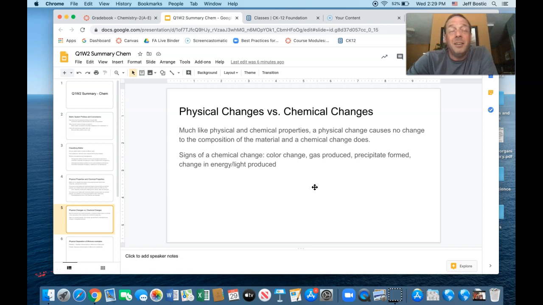There are some very distinct clues that you get when you have a chemical change, but you have to be careful because sometimes everything might not be as it seems. The signs that we talk about when there's a chemical change are: sometimes it changes color, sometimes a gas comes off. In my milk and lemon juice example, you got to see a precipitate being formed. And with any sort of chemical change, there almost always is some sort of change in energy. Sometimes it's light, but sometimes it gets hot, and sometimes it gets cold.